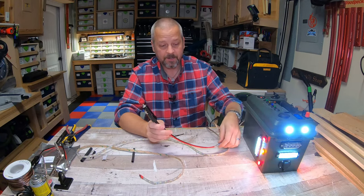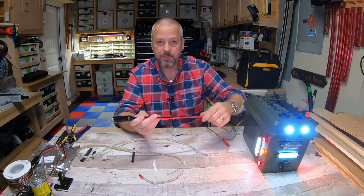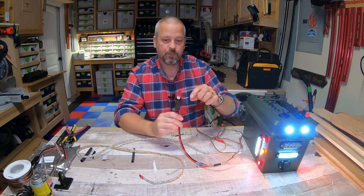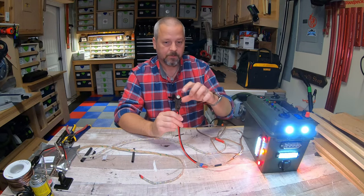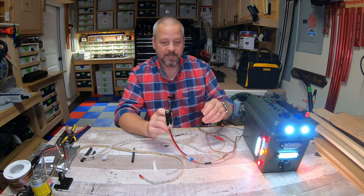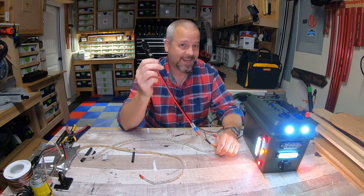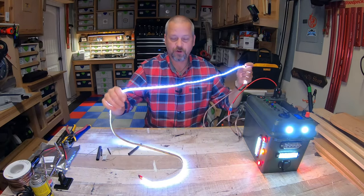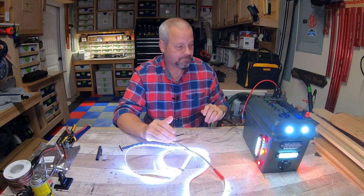You can wire in, I've got a USB outlet on this power box. You can put in a USB plug on this light strip. You can use alligator clips. You can use a multitude of different options to put on the end of this to power it with 12 volt. I'm going to show you guys how to do it with this cigarette style socket because it's what I have on hand. And again, all it is, and you can drape this wherever you want. You can find thousands of different uses for this. And I thought it was pretty cool.